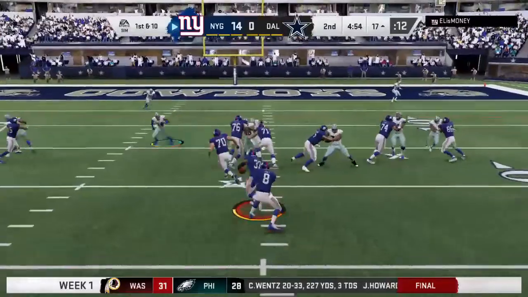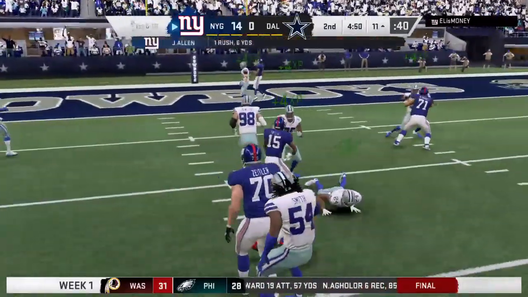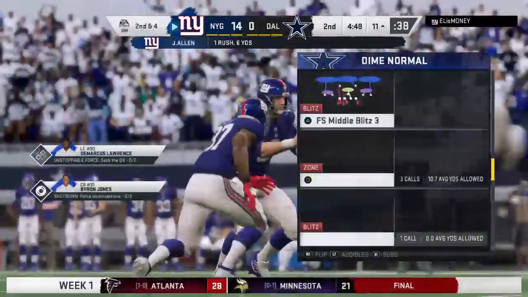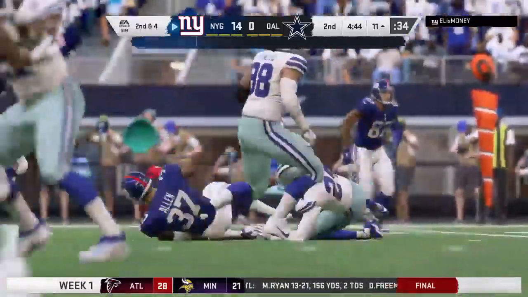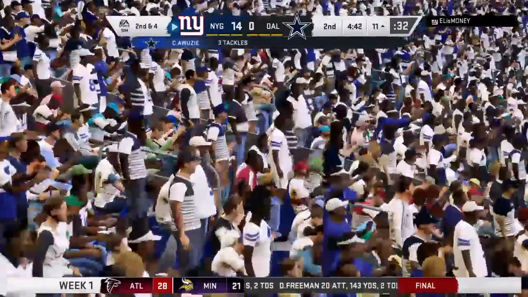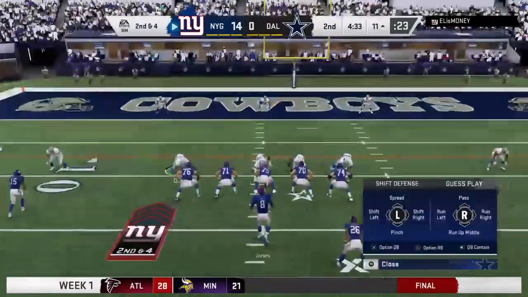They'll run it here. This is Buck Allen, and he's brought down just outside of the 10 at the 11. He'll get a nice chunk there on the 1st down run, and it's 2nd and 4. And there's a run to be happy with. Good, solid yardage. He'll take that anytime you hand the ball to him.